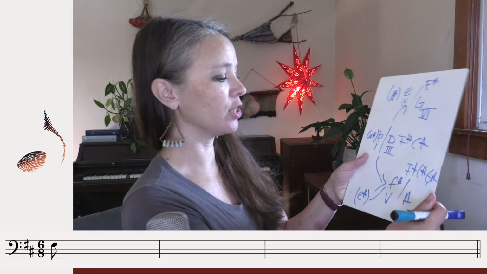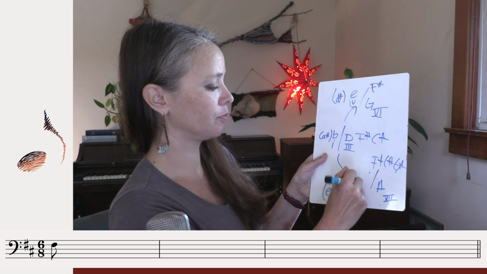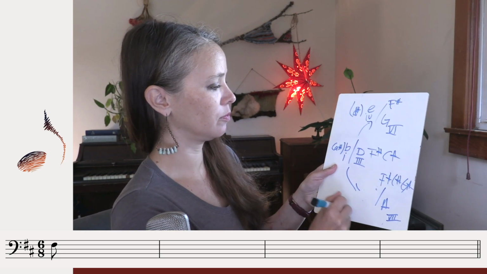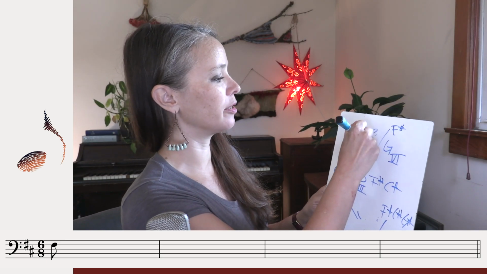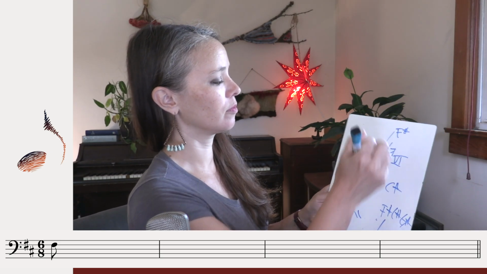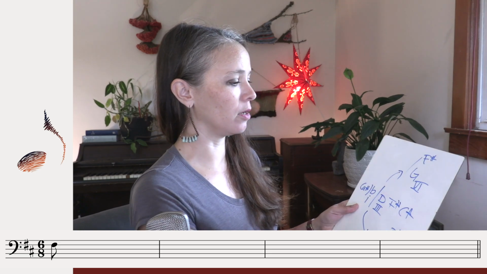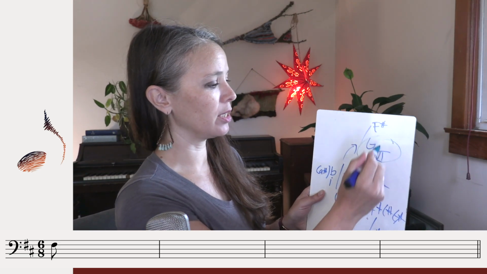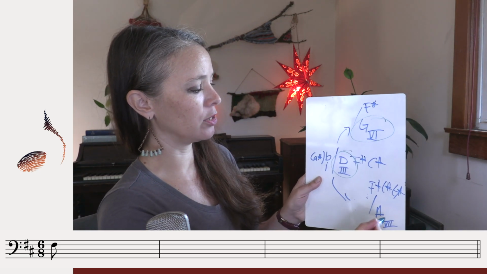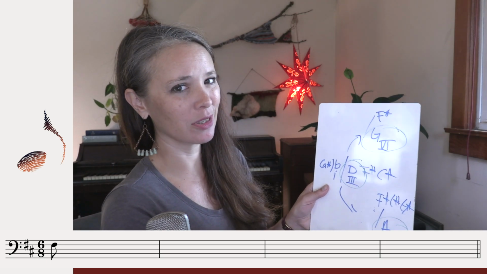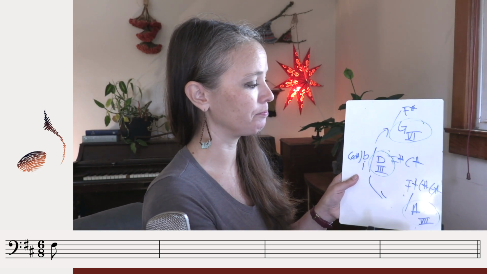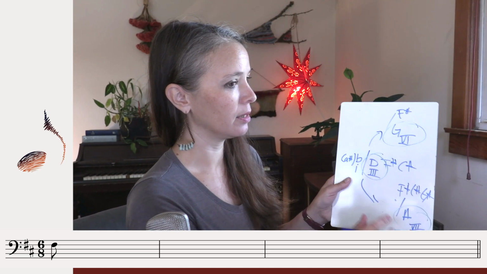So we're not going to F sharp minor, and we're not going to E minor. So our choices are G major, D major, or A major. A major is a little bit more rare, but it's one of these three. So then we're going to use some other context clues to figure out where we're actually going.